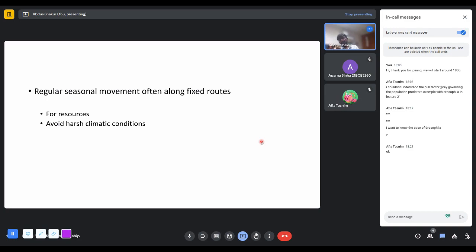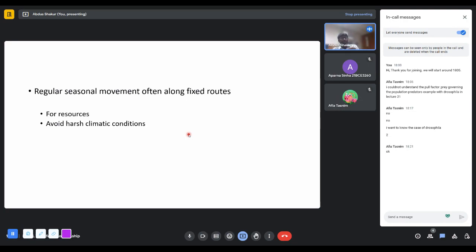So, do we migrate? Humans also migrate, right? Some people might go to different countries looking for jobs, because they are looking for resources. Or if you look at places where there is a lot of conflict, like wars, people tend to leave those places to look for other places where there is no conflict. So we also migrate.